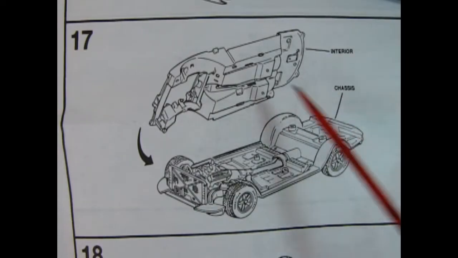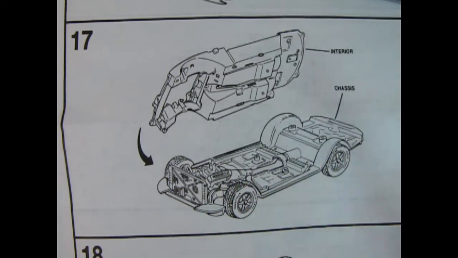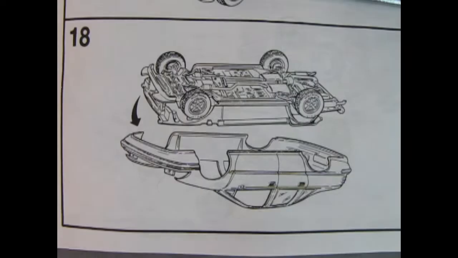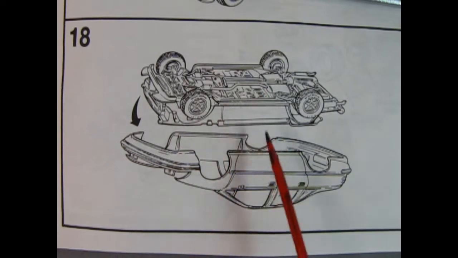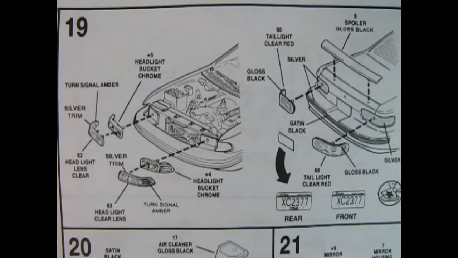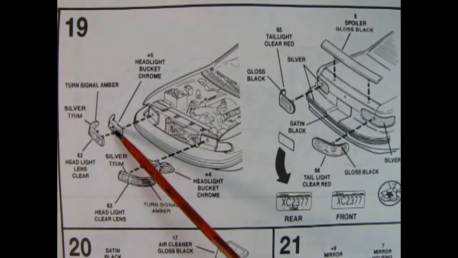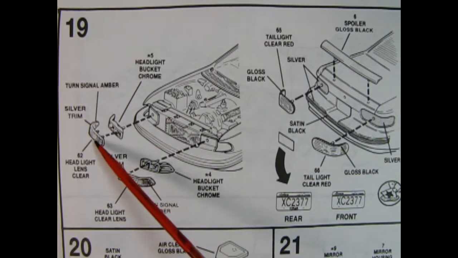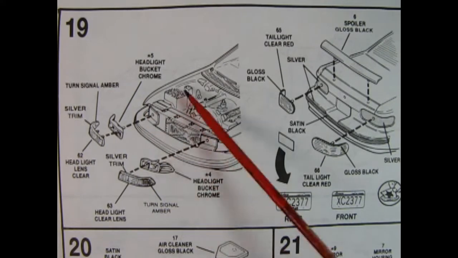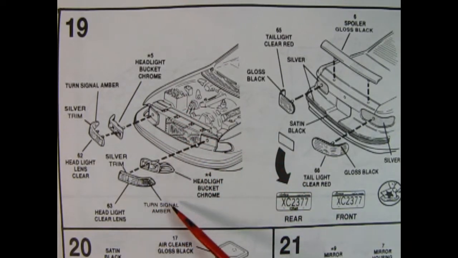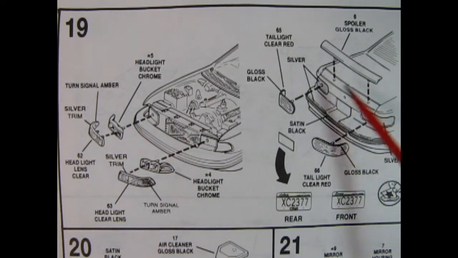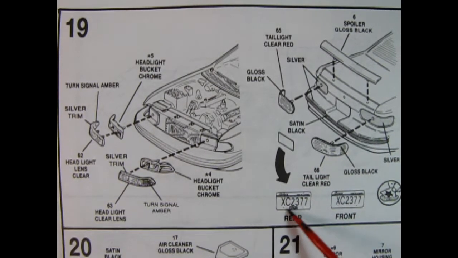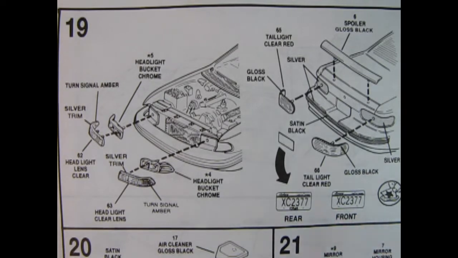Panel 17 shows our interior being dropped onto the chassis. So again very simple. And here we have the chassis and interior being dropped into the body shell. Panel 19 shows our front headlight bezels as well as the turn signal lenses being glued into place in the front. It has some paint call outs for turn signal amber and whatnot. Then in the back we have a spoiler up here as well as our turn signals in red. We've got one for the rear which has the little sticker and one for the front that does not.